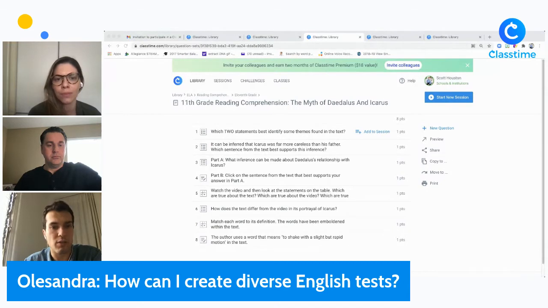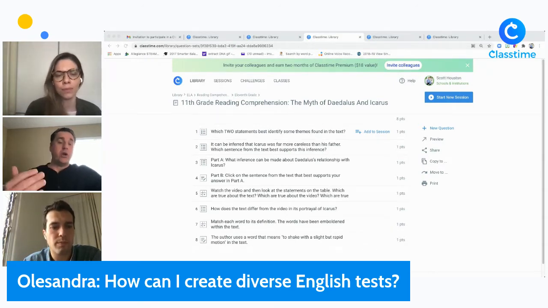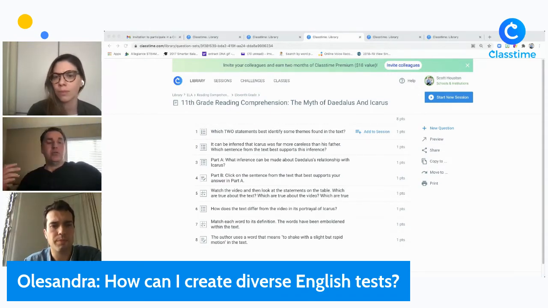And that helps, right, to understand how to build these kind of diverse English tests and test for different competencies and skills. Absolutely. And so when the question is, how can I create diverse English tests? That's another thing, have a diversity of the standards you're targeting. Have your vocabulary, have your characterization, have your central idea, like blend those all in.